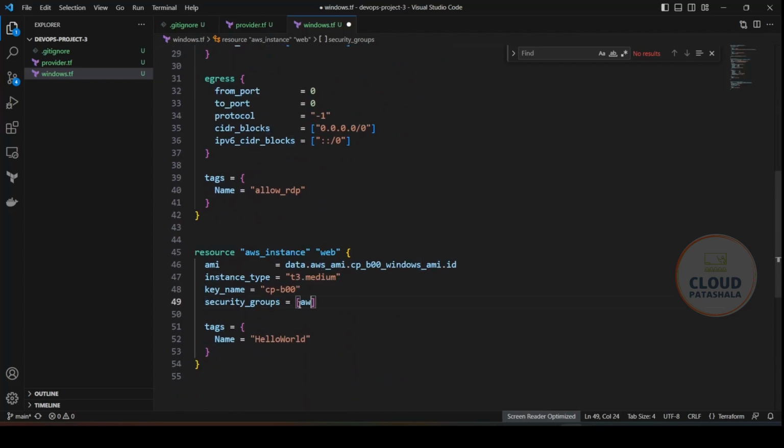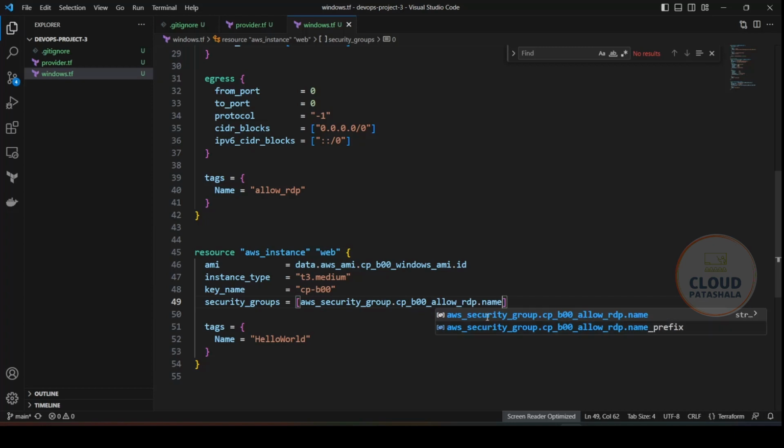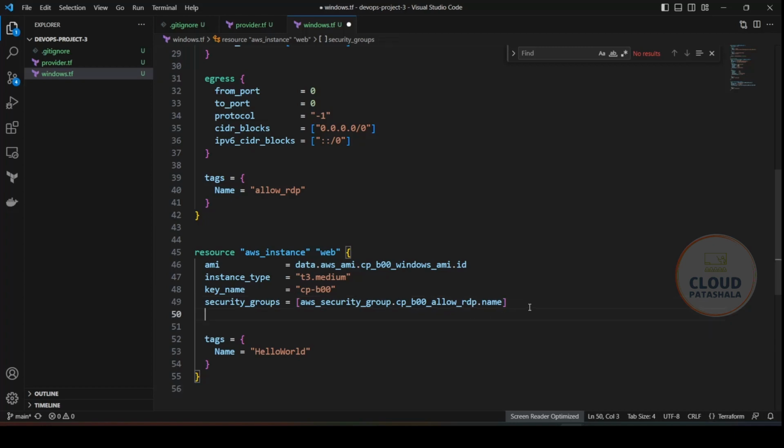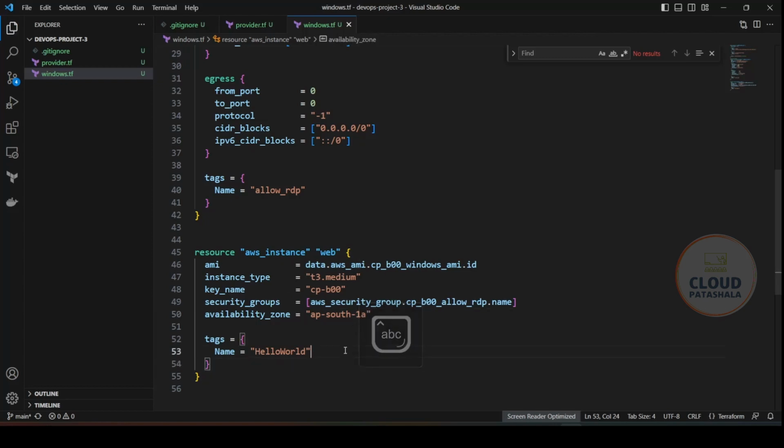So as I type in the stuff, I should be getting the details, and I could provide the name of the security group that I want to connect it with. Once the security group details have been filled in, the other thing that I would also be providing is the availability zone. If you see, I am hard coding everything as of now. This is primarily to avoid the length of the video, but you could always make it variabilized and use it as per your requirement.